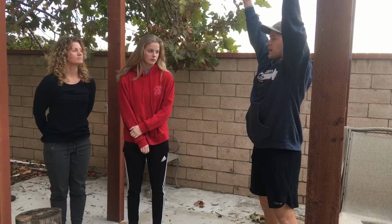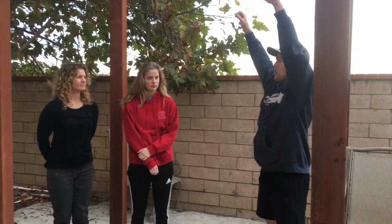All right, guys, so for this lesson today, what we're going to work on is toes to bar. So for a lot of you guys, you probably have never done toes to bar before. So I'll walk you through the basic steps of toes to bar, and we'll walk step by step through it and see if we can get them today, all right? So the first step, what we're going to work on is the shoulders, working on being in a nice active position while hanging from the bar.